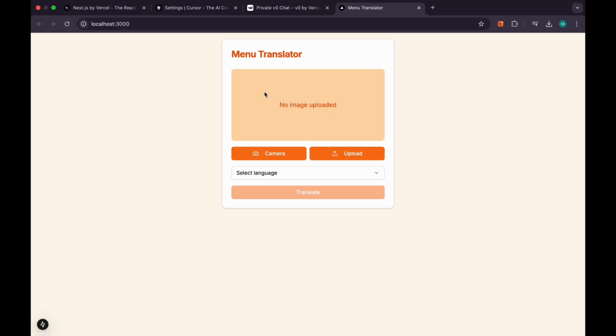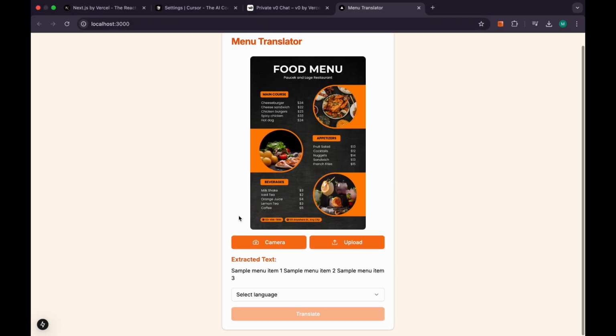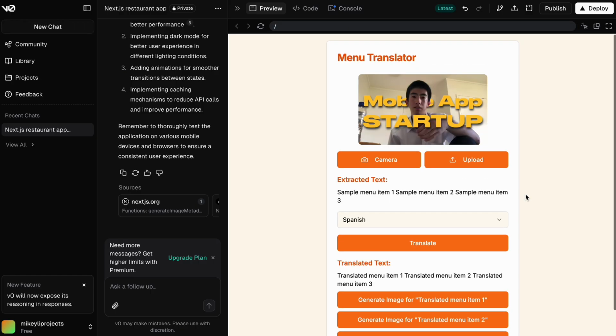And now let's look at the preview. Yeah, and then the image uploading works, selecting language works, everything works like the preview from V0. So this is pretty good. And that's basically all I did in terms of coding my project for these 2 weeks, because my previous video was out a bit late and I've got quite a lot of schoolwork to do.